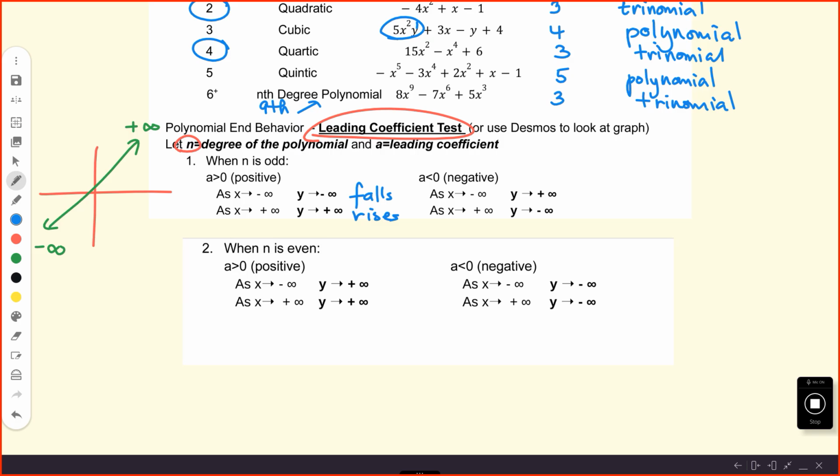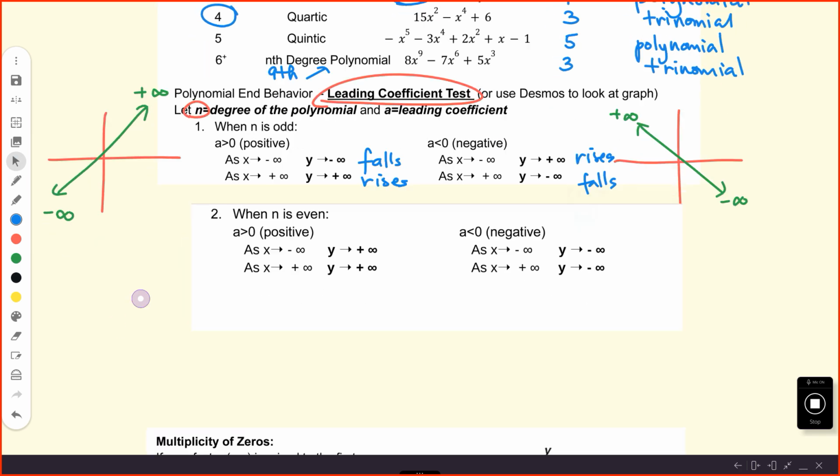Okay? And then if you have an odd negative, meaning the leading coefficient is negative but your degree is still odd, you know odd numbers, right? And you know positive and negative. We're going to determine that later on. Without the graph, you can actually use that to determine the end behavior. So think of this as a decreasing graph, which is the opposite. At the left side, it rises, so it goes up to positive infinity, and at the right side, it falls, so it goes to negative infinity. So this one rises, then falls.